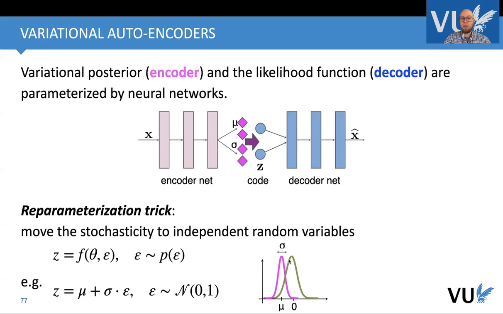If we take the standard Gaussian distribution, this green curve right here, centered around 0 with variance equal to 1, we can turn it into any other Gaussian by shifting it, so adding a mean, and then squashing it or making it broader by multiplying by the standard deviation. And this is the idea of the reparametrization trick. Try to think of some distribution as some transformation and introducing some noise somewhere. So in this case, the encoder gives us the mean value and standard deviation or variance. Then we can take the square root and just multiply the standard deviation by an independent random variable.